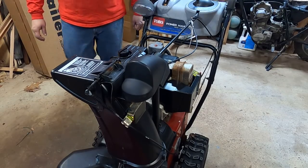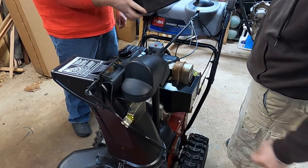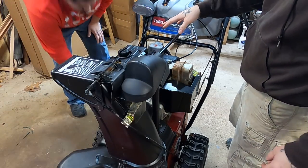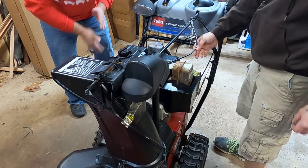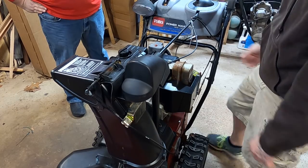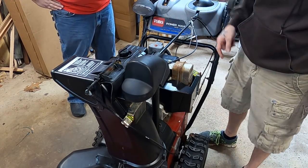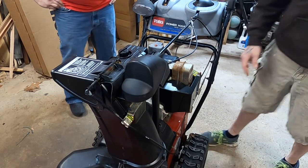All right, so here's how we're gonna start today. I'm gonna work on getting this carb guard off. Eric's going to work on getting the fuel tank drained. And we'll go from there. Like I said, we already know that King Crustacean has moved into our carburetor. So that's coming off, and I think that's probably going to be our only issue. Let's get the bad gas out, get the carburetor off, and let's get to work.